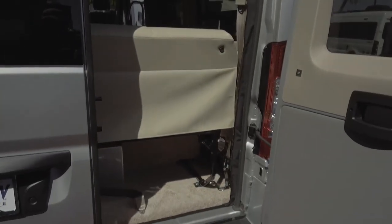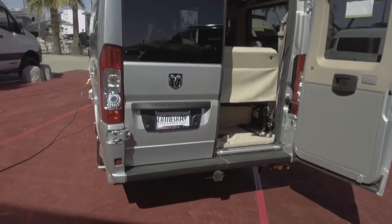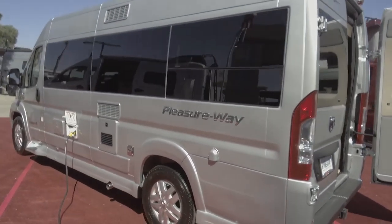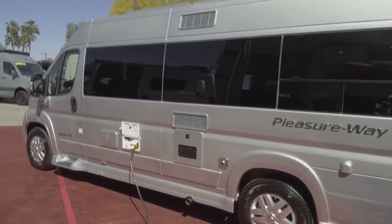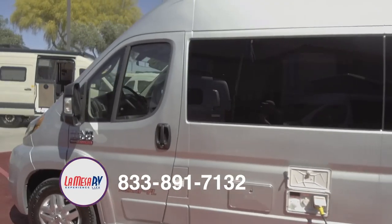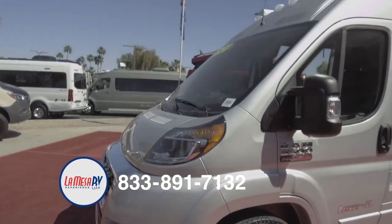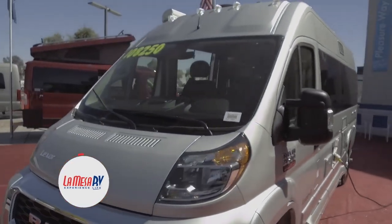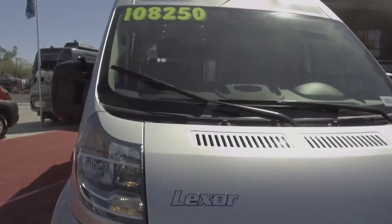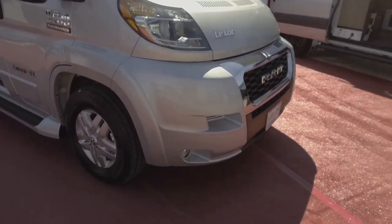Now you have a towing capacity of about 2,150 pounds. You have 11,000 BTU AC on the roof, full body paint, Truma AquaGo system, shore power, exterior shower, which is nice. You do have a generator, on top of which you got your 16-inch aluminum wheels, which is very nice. You have your breakaway mirrors on the exterior there. Not only that, but you have your 5 mile bumper. So basically you can hit anything up to 5 miles an hour and not cause a dent on that thing right there.